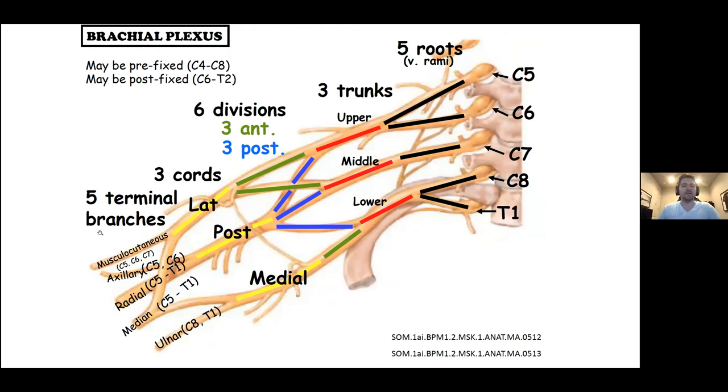So when you look at a cadaver, I'll just tell y'all now, the idea is to find where the musculocutaneous dives into the muscle. If you see the point where it dives into the muscle, you could trace the M back. And then you could find the radial that goes underneath it, okay? Not too high yield right now, but when you look at the cadavers, that's gonna be your goal. When you're looking at the brachial plexus, find the M, because what are they gonna wanna ask about? These branches, why? Because those are what's gonna give you the problems, okay? MARMU, that's how you remember it, musculocutaneous, axillary, radial, median, ulnar, MARMU, okay?